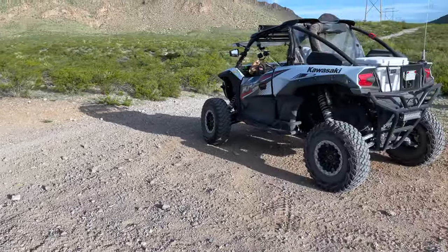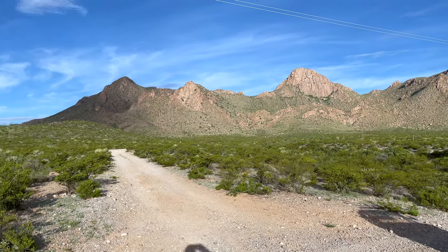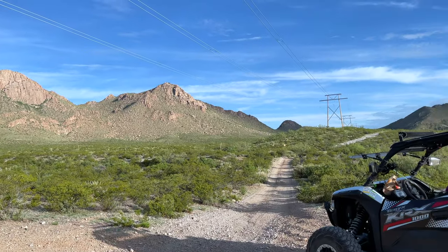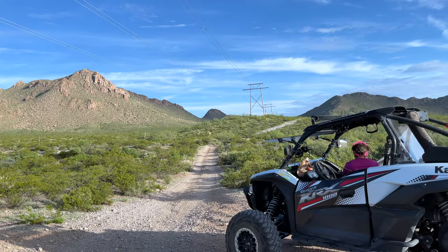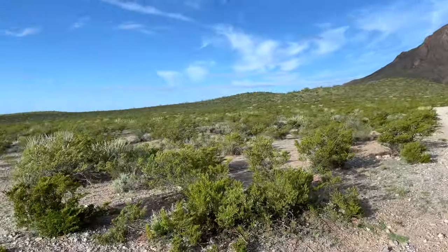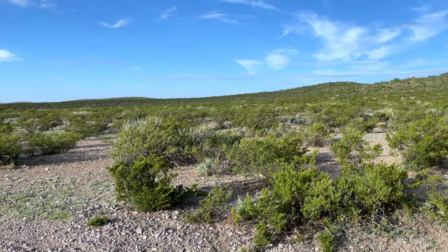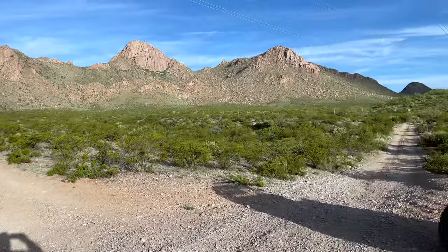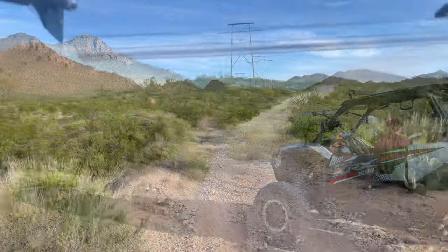He usually photobombs us, but this is the turn. We're closer to the Dona Ana range — you know you're here because it's a telephone pole trail that takes us in. This is where we turn right. It heads deeper into the Dona Anas, and if you make a left here it heads back towards Red Hawk and you can go around the front of the Dona Anas. You can go in both ways, but we typically just go in this way.